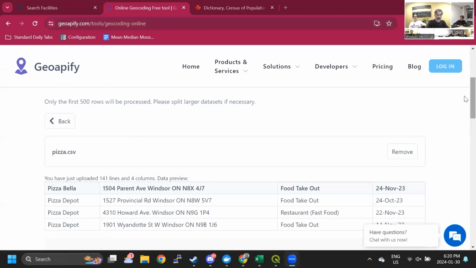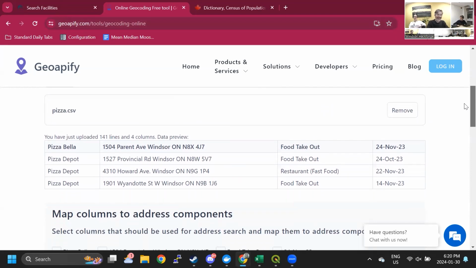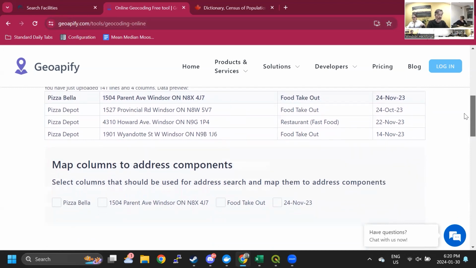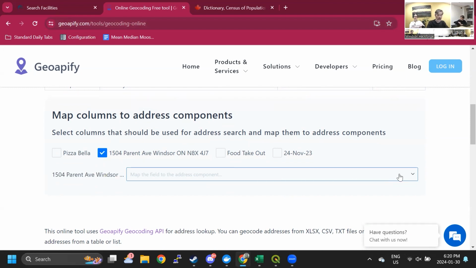So what we're looking at now is the GeoAppify web page, and here's a preview of the data that we uploaded. Okay, then this tool is asking us which column should be used for address search. Well, it's definitely this one.